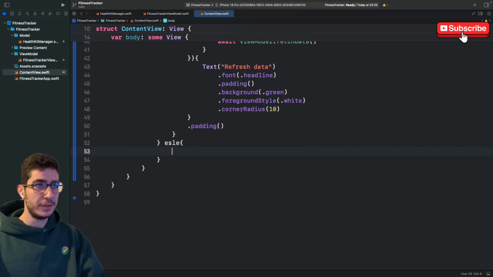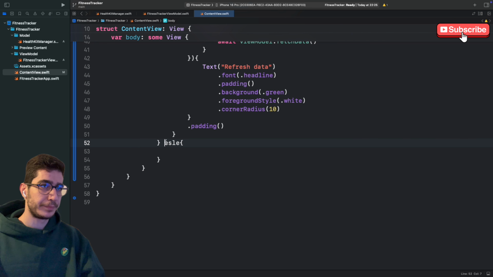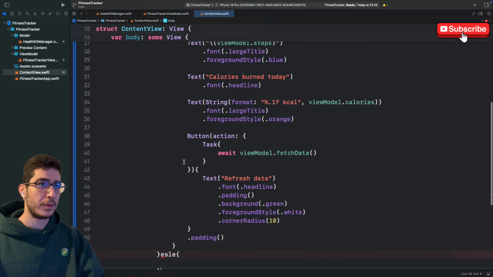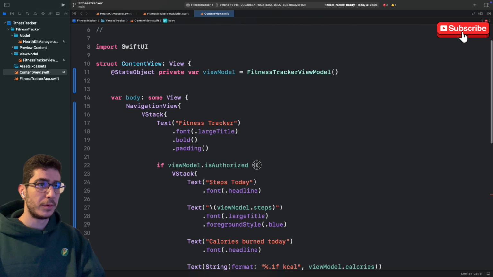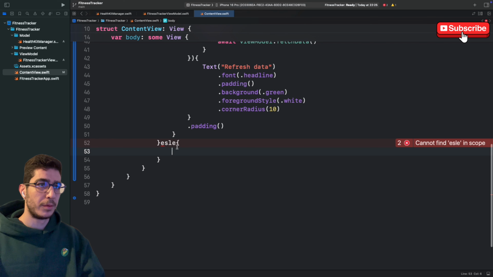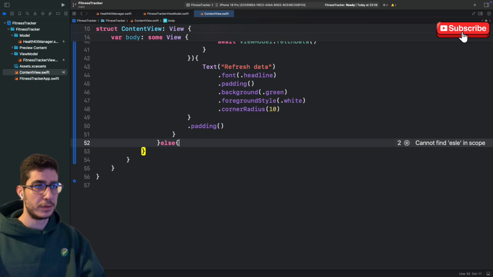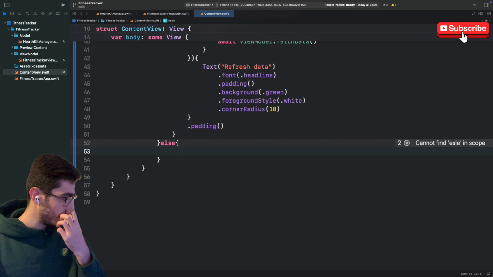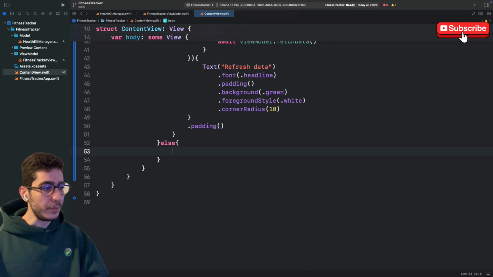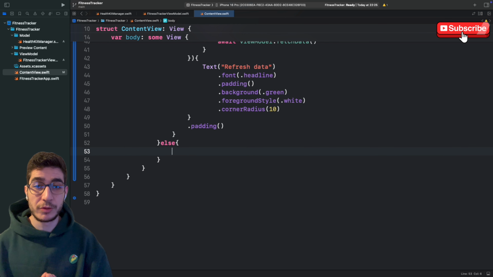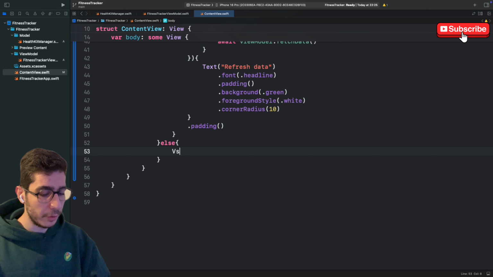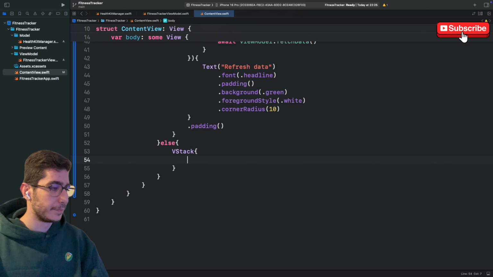And for the if, let me just see. Here we have an else closure after the if. Or else. Yep. So we're going to prompt the user to authorize HealthKit. So we have a VStack here.